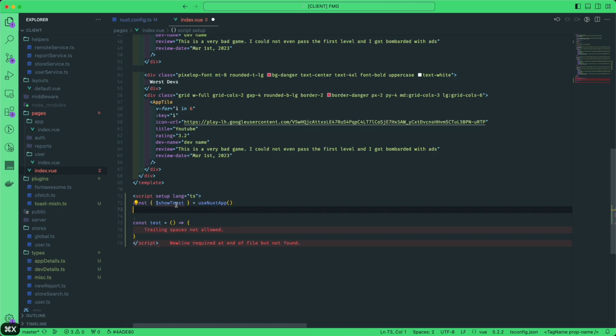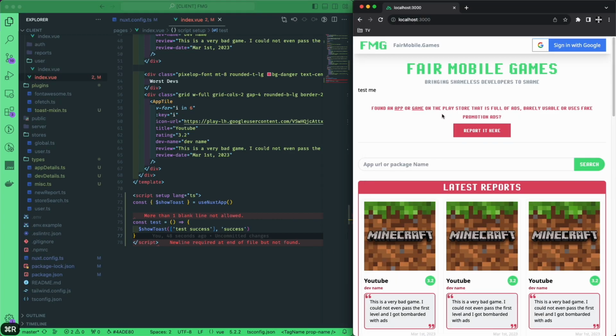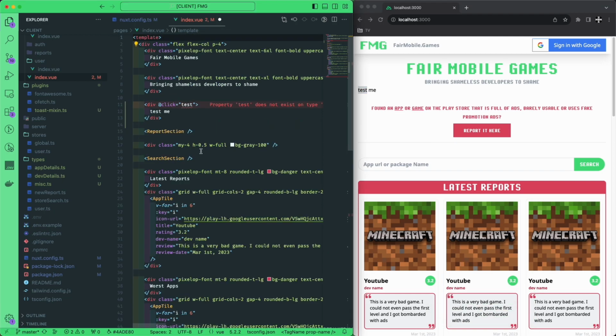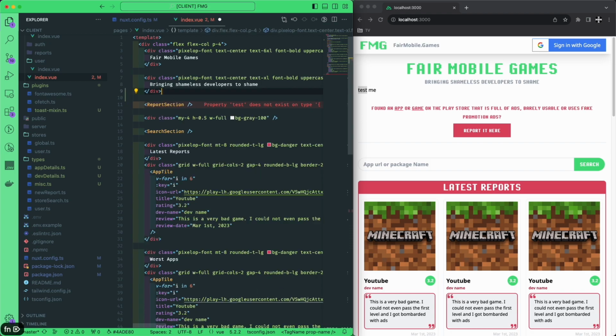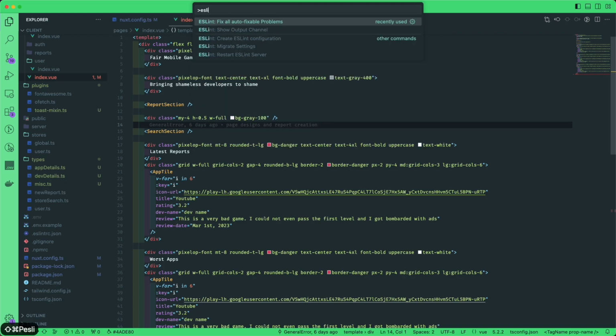Okay, we've just imported this show toast from use Nuxt app, and this line will actually show the toast on the page. So let's see how it actually looks on our page. If we just refresh this and click on test me over here, you can see that we see all the toast messages in here. Cool, that looks fine. Let's just delete everything from now. Cool, save this and let's go back to our code.